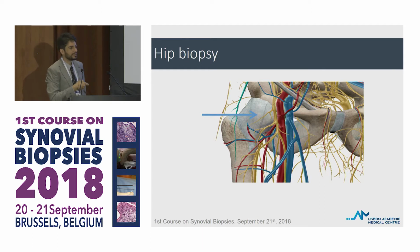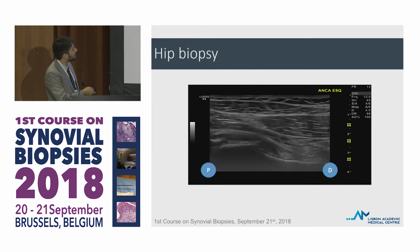The major concern with neurovascular structures is the lateral femoral cutaneous nerve. Sometimes we touch it and we don't see it because it's a very, very thin nerve. It's not that easily seen, and you sometimes touch it. It's not a motor nerve, but it sometimes passes close to that location. But the noble neurovascular structures, which are more medial, are far away, so we can control this risk quite easily with this approach, if you follow all the way the trajectory of the needle. So going laterally up to this point, and once you're inside the joint, you put a local anesthetic to see the capsule distend and so on, and then it's the same. Open the throw, push it against the synovium, and harvest the material.